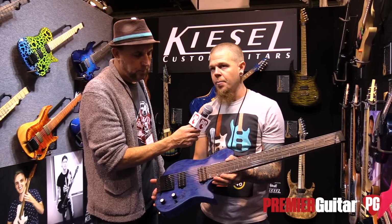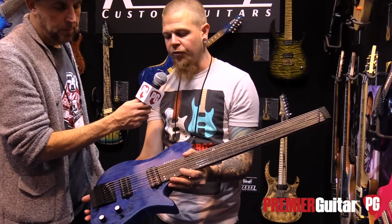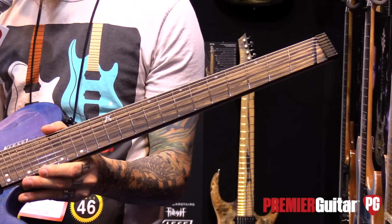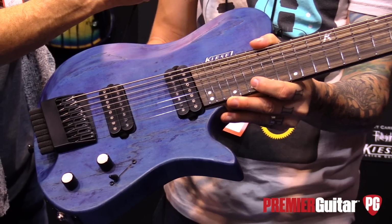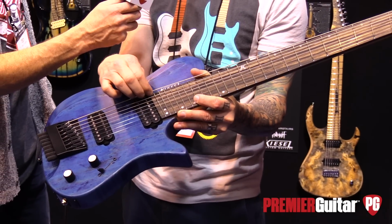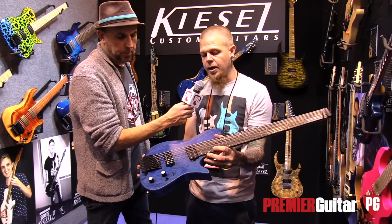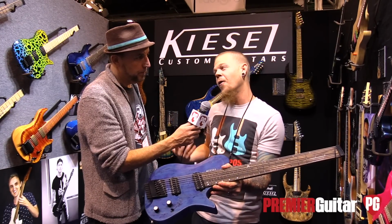And like any Kiesel, you can get them in a number of different configurations as the base model. So all Zeuses, all Osirises are available with fan frets, as well as multiple Kiesels. And the cool thing about fan frets is your scale length changes. The thinner gauge strings have a shorter scale length because they don't need to be or even want to be pulled so tight. The fatter strings, your F sharp here on an 8-string, gets pulled all the way to 27.5 inches as a scale, and your high E is 26 inch. It's like a piano. If you ever opened up a piano and looked inside, guess what? All the strings are at a different length. So you get the proper tension for the proper tuning with perfect intonation and perfect string tension across the whole measure. And we do this on 6, 7, and 8-string guitars.